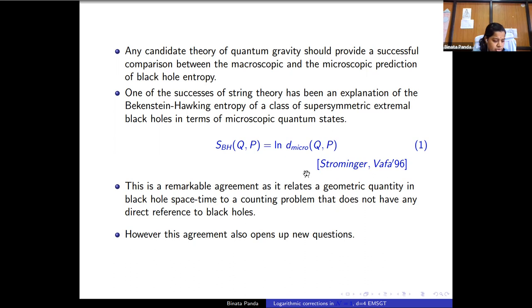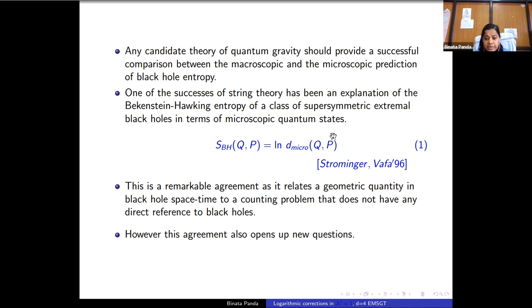So what we do, we identify some supersymmetric black holes with charges Q and P, and calculate the Bekenstein-Hawking entropy. So that will be the macroscopic entropy on the left-hand side. Then you calculate the corresponding quantum states in string theory, which should carry the same set of charges Q and P. So this can be states with fundamental strings, it can be states with D-branes, it can also include Kaluza-Klein monopoles, and you calculate all the states carrying the same set of charges, you take the logarithm of that, and that will basically give you the microscopic entropy for the corresponding statistical picture.